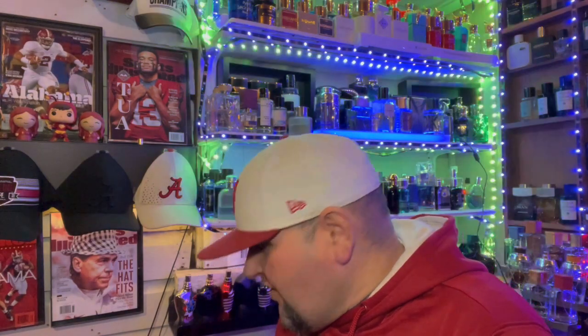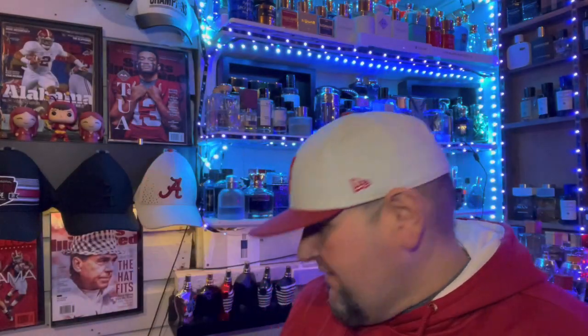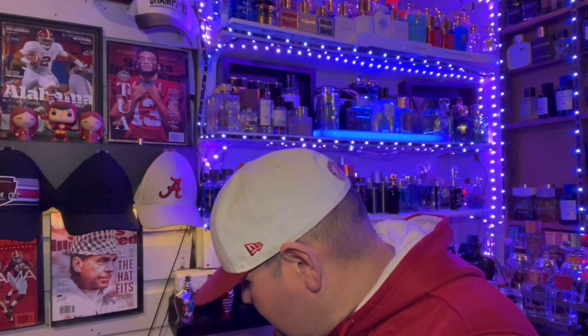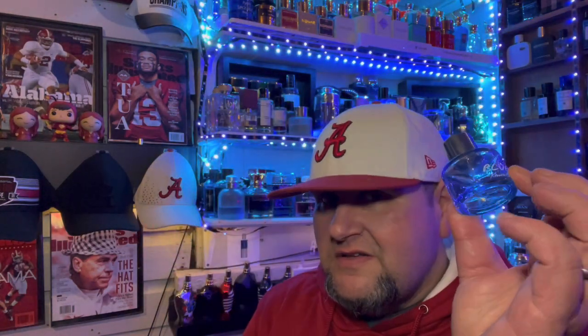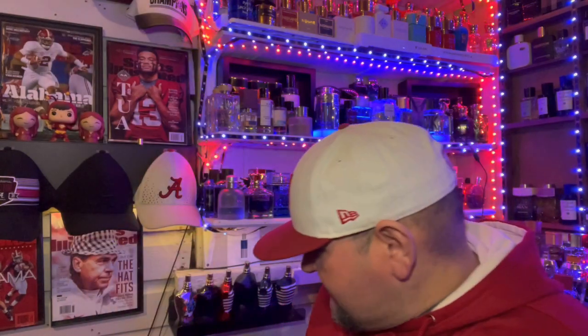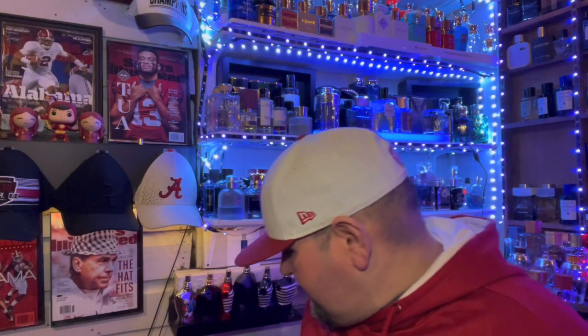All right, two of my oldest fragrances in my collection that I've talked about before, Thallium and Thallium Black. Really great fragrances, cheap. Another cheapie, I paid like $8 for this. Kenneth Cole Blue, very similar to Versace Man Eau Fraiche. Really nice fragrance from Kenneth Cole. Clean, classic, clean for men. Just a nice fragrance. Gets the job done. Nothing really fancy, but a really nice fragrance.